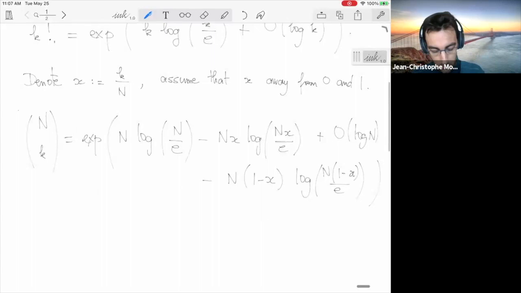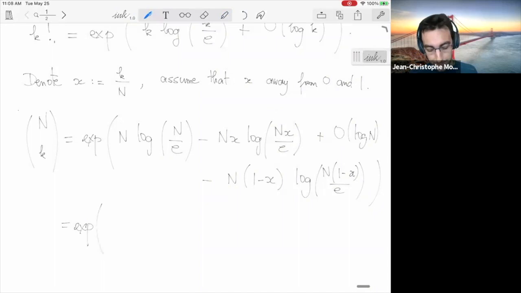And we see that there are simplifications in this expression. Maybe initially you think that in the exponential, it looks like there are some n log n terms, but you see that they simplify. If I expand the logarithm here, I have n log n here. And if instead of log of nx here, I write log n plus log x, I will have nx log n, and then n times 1 minus x log n. So all of the n log n's will disappear. I want to clarify that this indeed happens. I'm going to rewrite this expression.